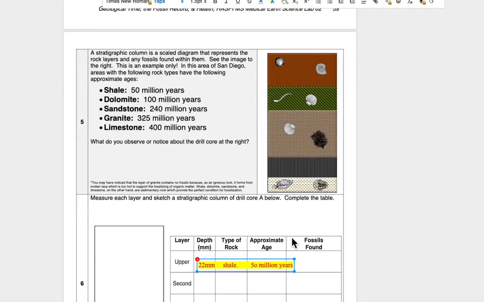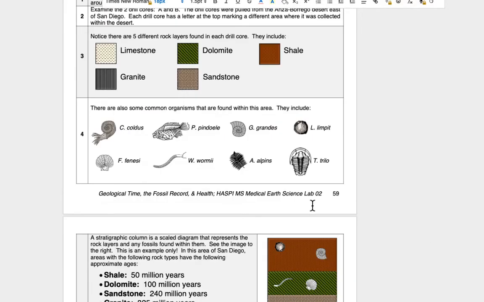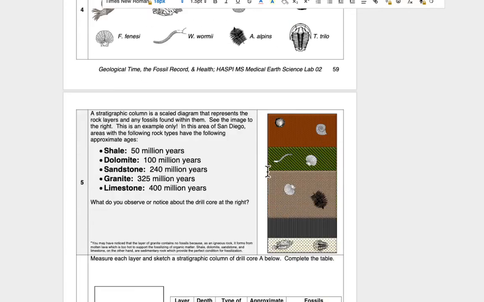So we'll go ahead and put that in there under fossils found, W and A. I think these are strange names. Interesting to note, this is not by accident, the first letter is going to be capitalized and the second one is going to be lowercase.